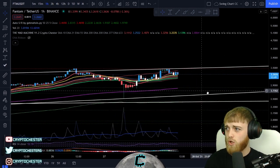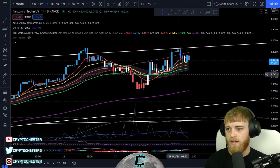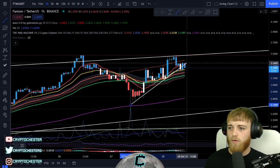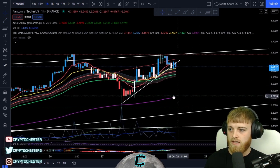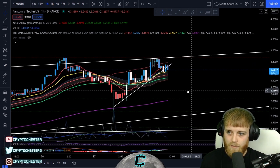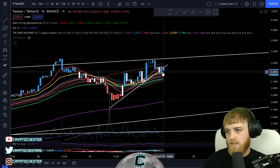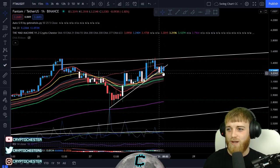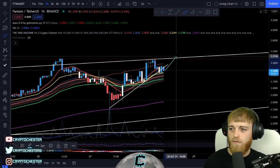In terms of shorter term TA for your scalpers out there, I would say you've got quite a dominant trend line to the upside here. You're still above all major moving averages, I would say here. You can see the 200 EMA and the 55 EMA quite low. You've just lost the 10 simple, annoyingly, but to be honest, you've got the 21. You can see the support that's holding you up on the 21 moving average there, so it's really not too bad. Hopefully you can bounce from that.